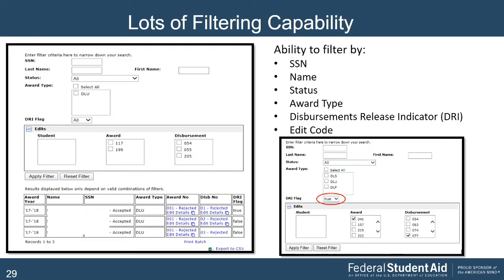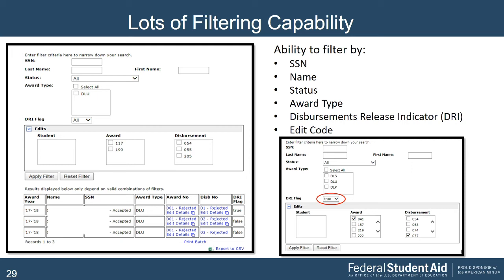If you continue down farther on this page, you can look at the individual records that were in that batch. You can filter those records by the individual social security number of the student, the name of the student, the status of the record, whether or not it was accepted or rejected, the award type, which again is just going to be direct loans for you guys.